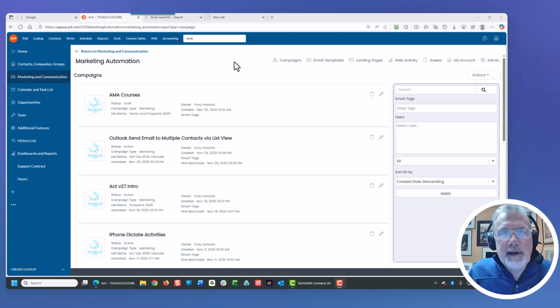So I get really excited for this tool because I think it's the one tool that is right there in front of you waiting to use that can actually make you money. So don't hesitate. Learn how to use ACT Marketing Automation. Get ahead of it for the upcoming year of 2026, and let's see if we can make this a great tool for you. Reach out to me, do an initial session with me so we can have a discussion about it, and let's see if these courses make sense for you.